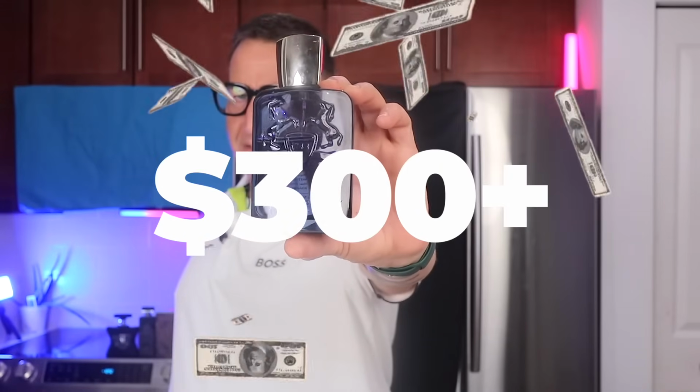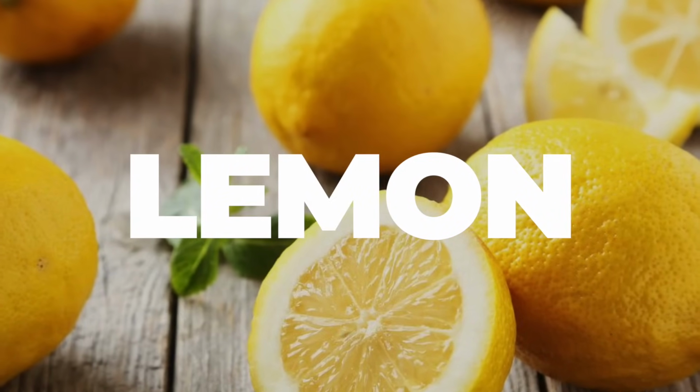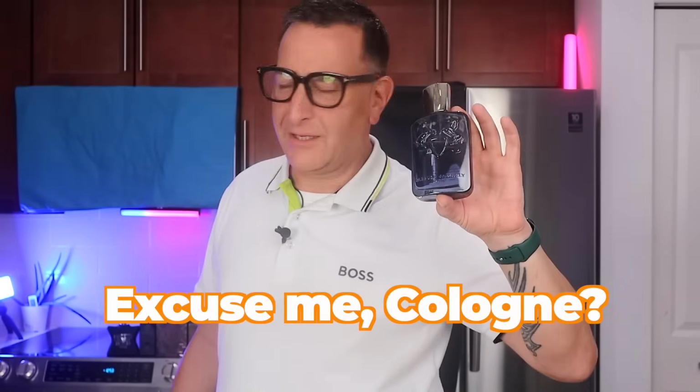This one here, it's big money. It's like $300+. You have mint, lemon, and orange in it. I wore it the other day. It just feels comfortable. My friend wore it the other day. He was walking through the mall. People did turn their head. Like when you're waiting in line, they say cologne. That's the word the woman said. I said, how did she ask you? He said, she just said cologne. He goes, what? What is the cologne you're wearing? And he was wearing this. There are lots of clones for this. Try my Here Legacy, the silver horse bottle.